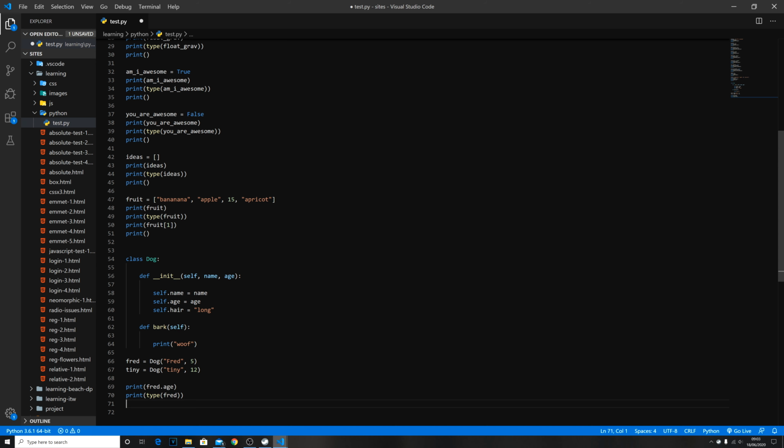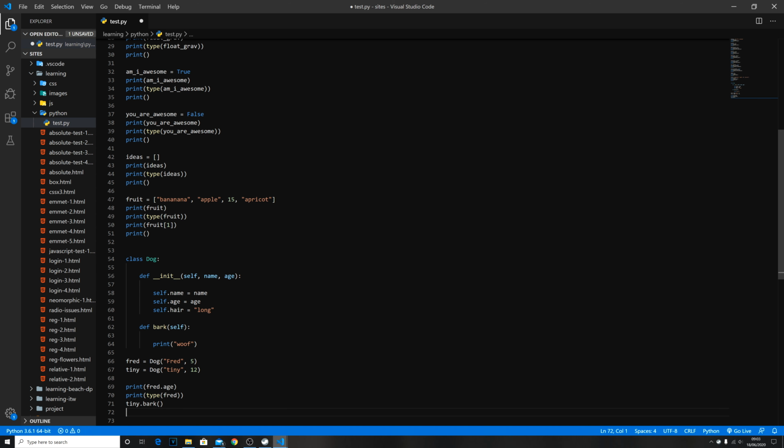And then to prove that both Fred and Tiny exist, we're going to do tiny dot bark, and then print, oops, don't forget the open and closing parentheses.